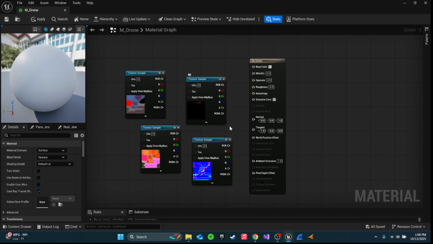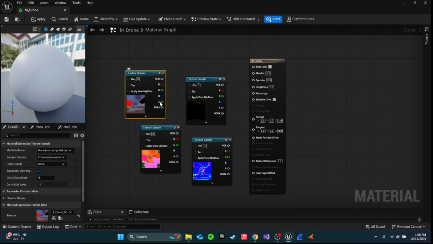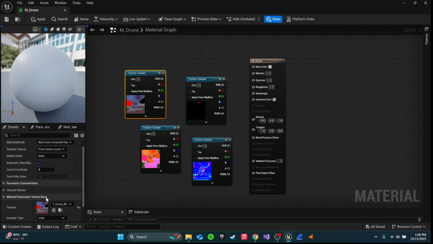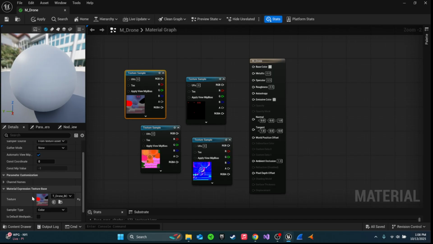So basically we wanna first look for one of the textures in particular. We're gonna look for the one that has the name BC. So you can start choosing each one. For example, I chose this one, and you saw here that the texture name is called T-Drone BC. That means this asset was created to be the base color of the material.